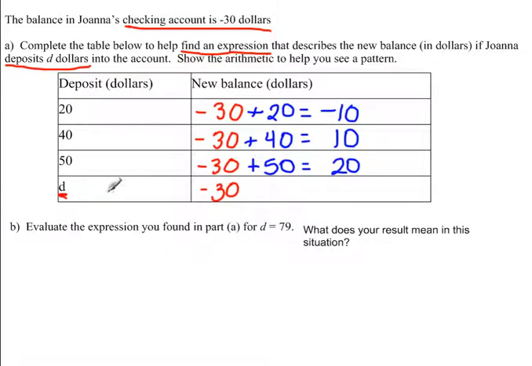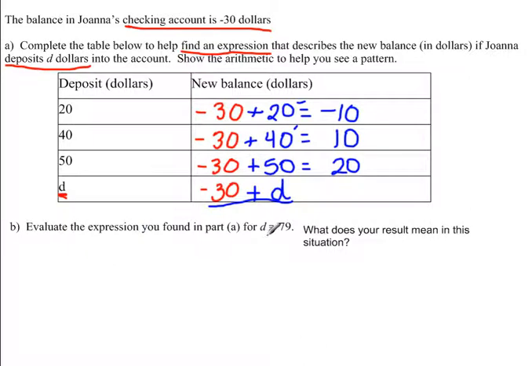In our last example, remember, we don't have an actual amount of money that she's depositing. We're saying we're going to generalize that to just be some D dollars. So we're going to follow the same pattern that we saw here. In each one of these, we added the amount that she deposited, so we're going to do the same thing here, even though now that amount is going to be the variable D. So here's the expression that we were looking for, that they asked us to find an expression.